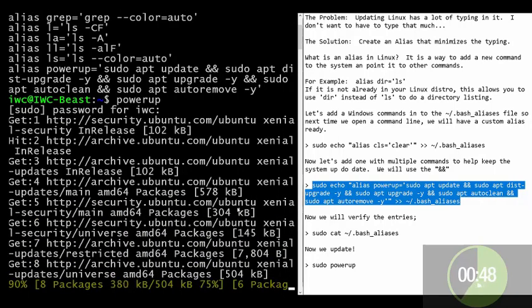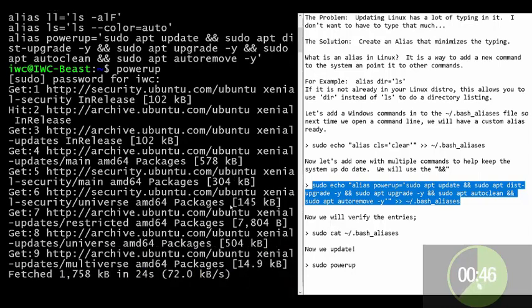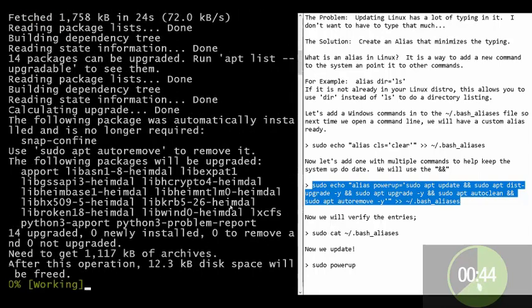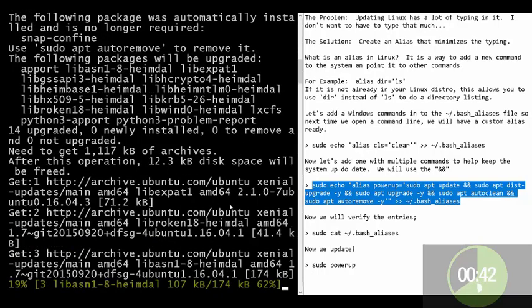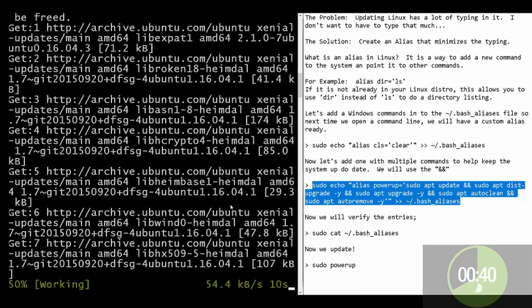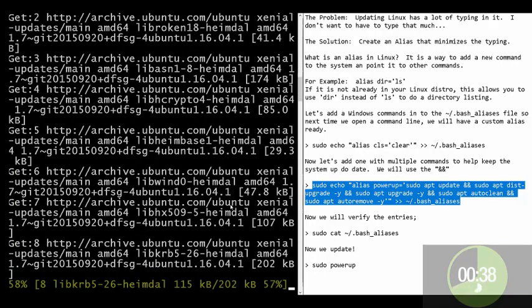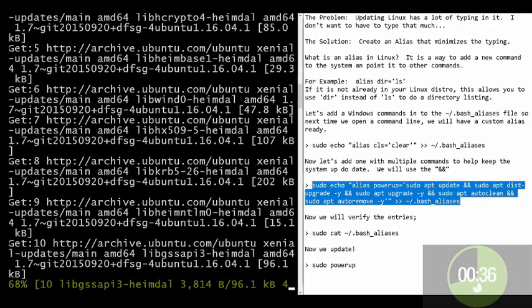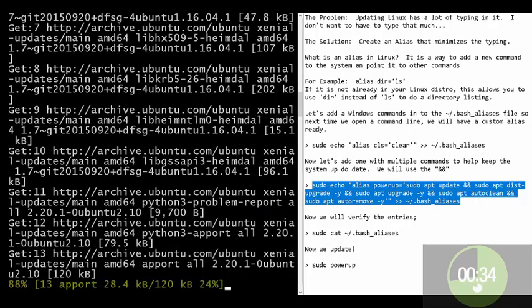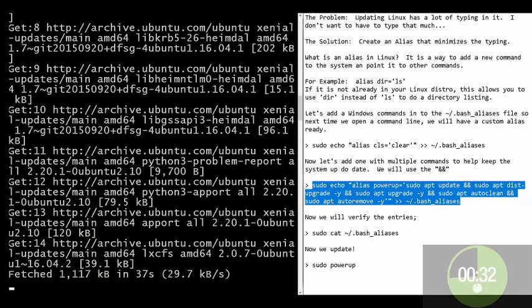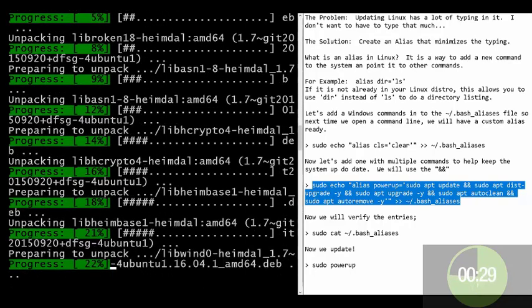But basically what it comes down to is, instead of having to type in all that every time I want to update, now we just have to type in powerup. That's the beautiful part about aliases. Let's go ahead and wait until this updates.